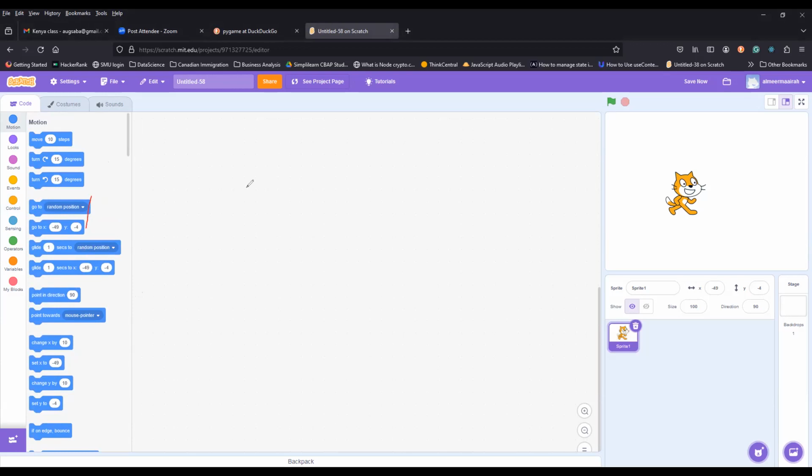And the middle part, this one is code area. If you want to write it down, just to memorize it. And this one is stage area. This one is sprite, and this is backdrop. Okay, so Kaylin, do you want to write it? Okay, so the first is, on the left hand side, code blocks. Second is code area. Third is stage area. Fourth is sprite, and fifth is backdrop.